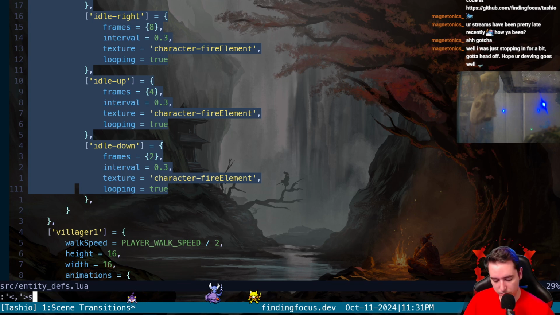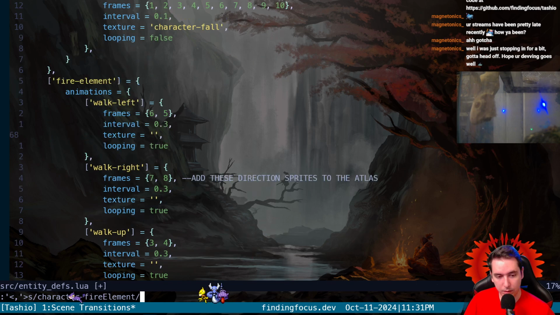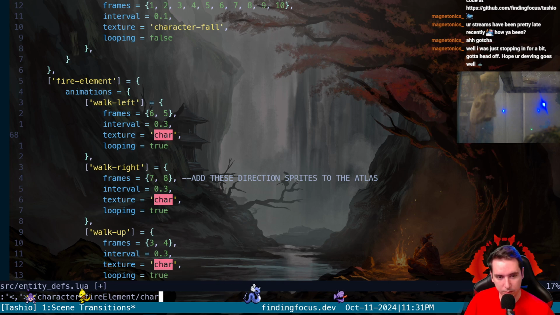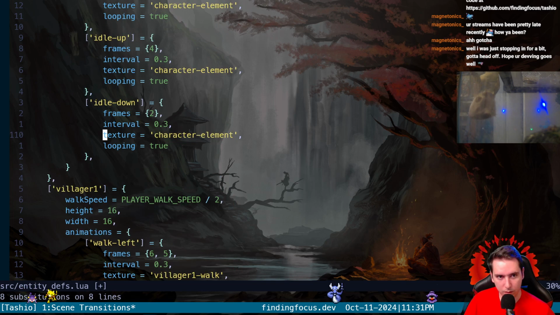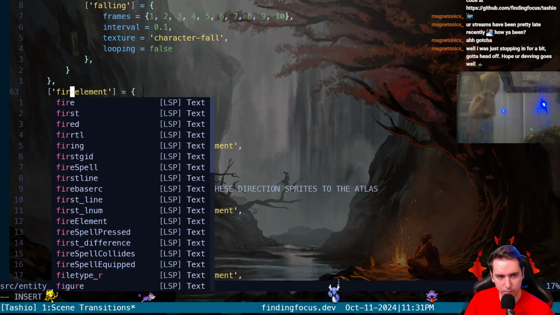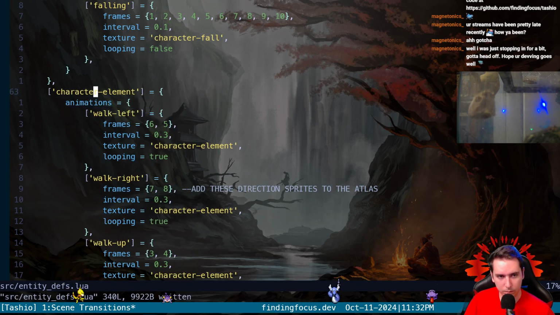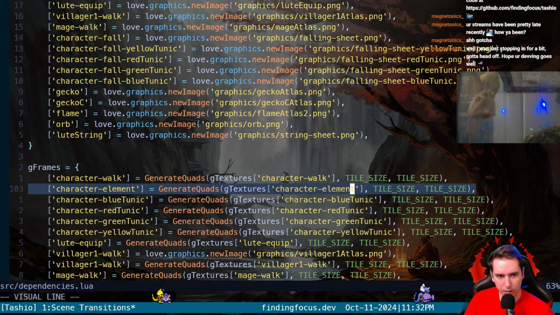Let's substitute any character fire element with... And I already forgot. It's called character element. But how is it spelled? Like that, hyphen? Character element, okay.